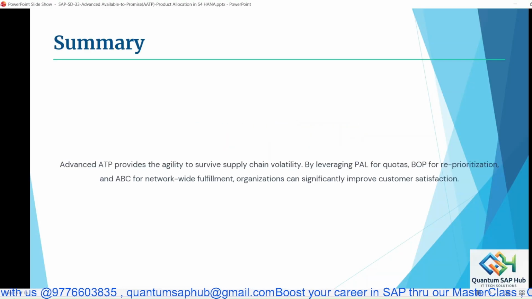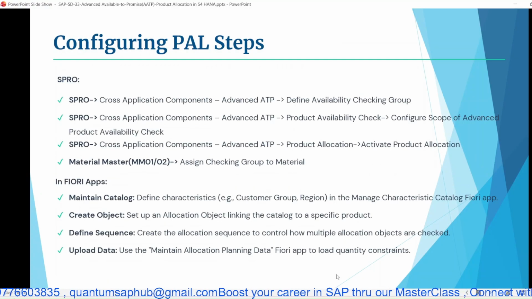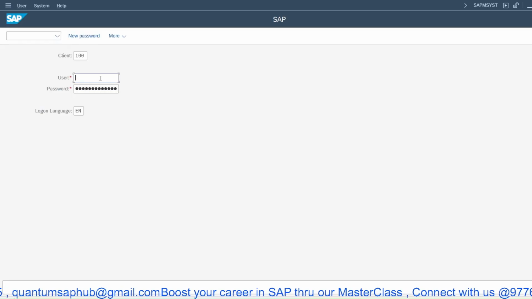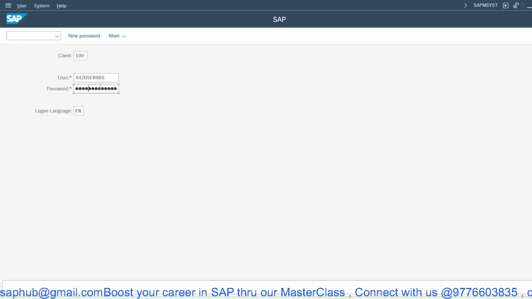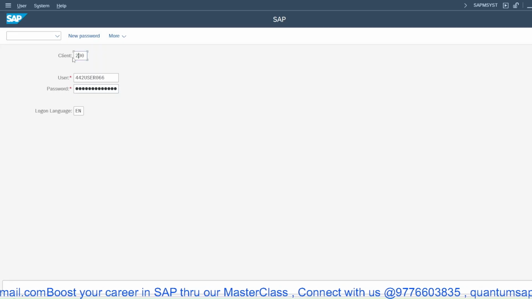So, we'll go for the configuration steps in SAP. There are a few configurations which we need to perform in the GUI.